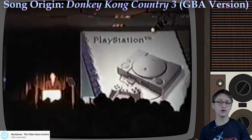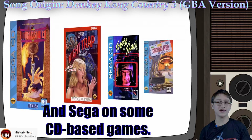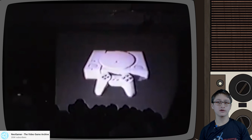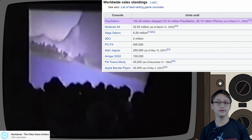So with no one else to turn to, Sony used their experience while working with Nintendo to make their own dedicated gaming console and enter the gaming market. A gutsy move considering they were new to this, but a strong first impression ended up making Sony's first console, simply the PlayStation, the best-selling console of its generation.